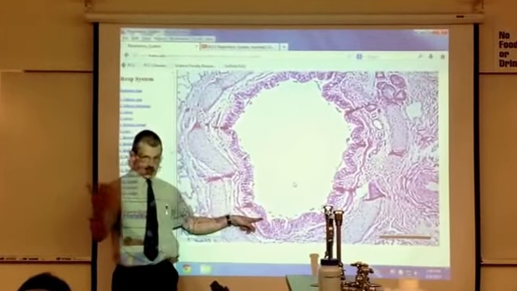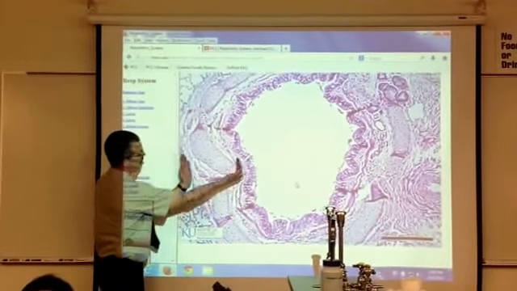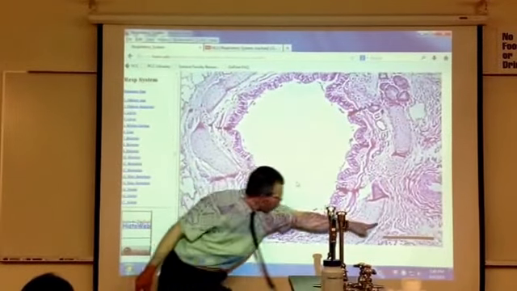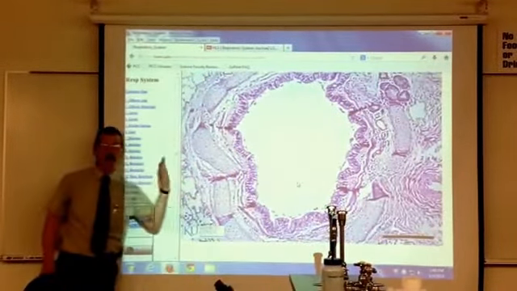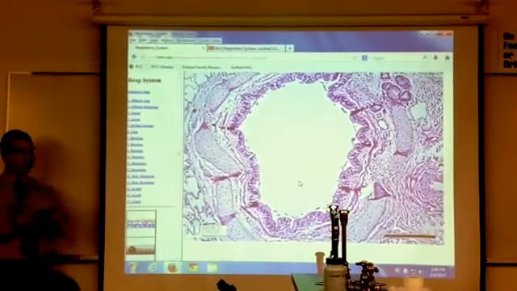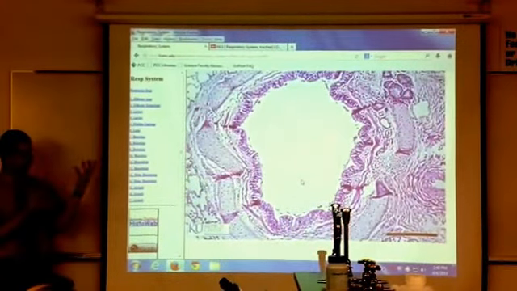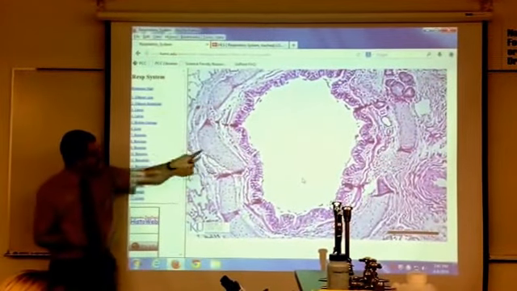PCC. Mucosa made of PCC. If I pointed to all this, you would say submucosa. If I pointed out here somewhere, about here, adventitia. It's the same layers in every tube. So even if this weren't a trachea, it's the same logic. Every tube you're looking at is going to have the same layers. And look here. What is that?